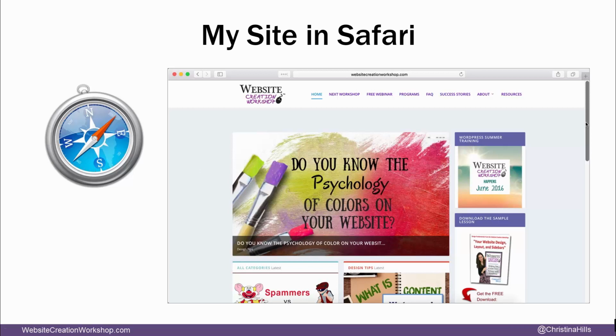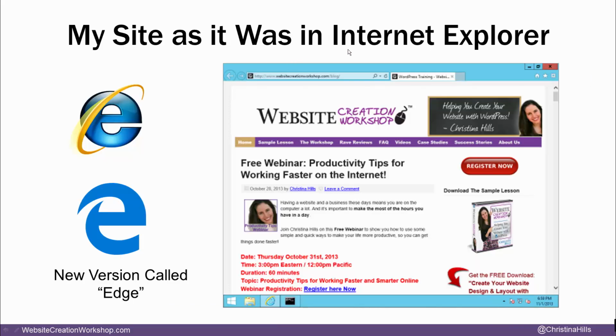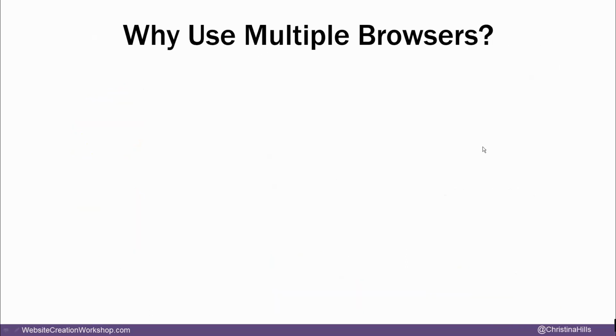My site in Safari, Safari looks a little bit different. And Safari is what Mac people tend to use a lot. And then here's a screenshot of my site as it was in Internet Explorer, which I don't use anymore. Internet Explorer came loaded on PCs, and they got rid of it, and now they have Edge. And I'll talk more about this in a little bit.